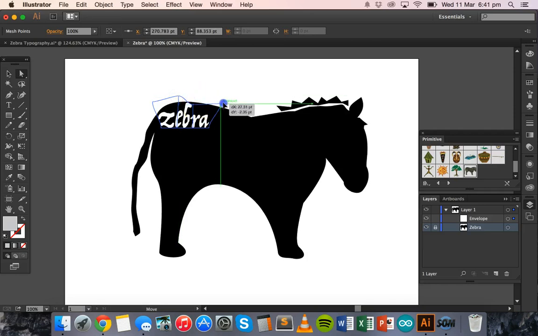Okay, so we can warp this text and we can get it to fit in however we like. Now, you might want to also rotate the text a little bit. That's up to you what you want to do. But this seems to be working pretty well at the moment.